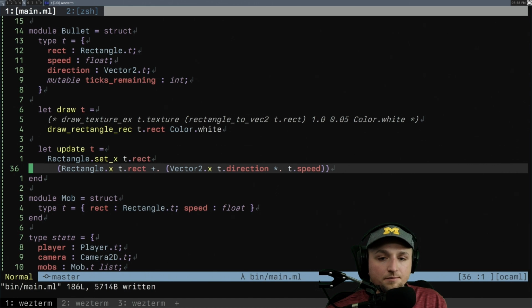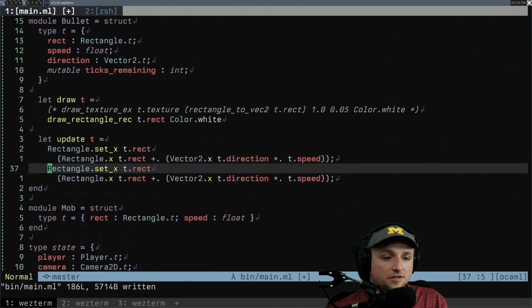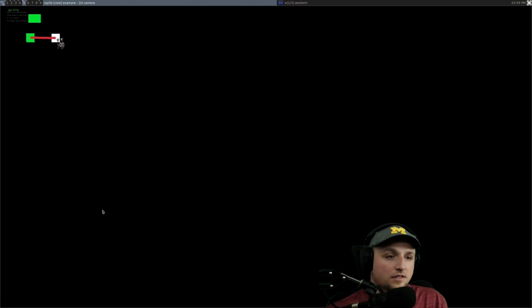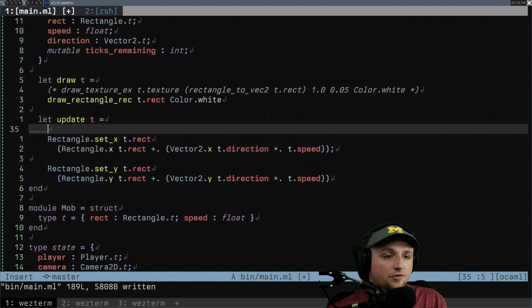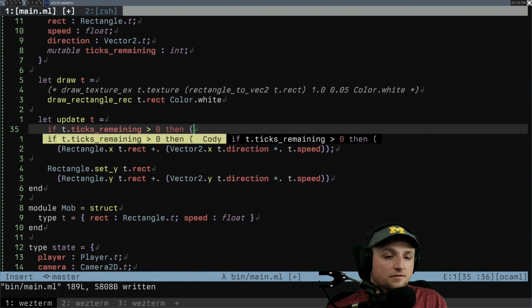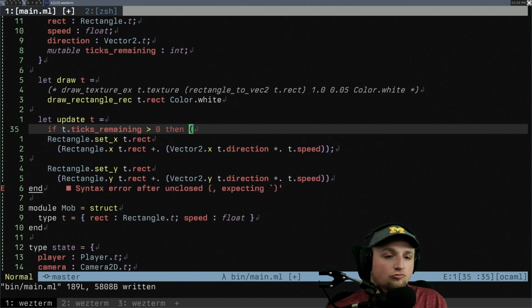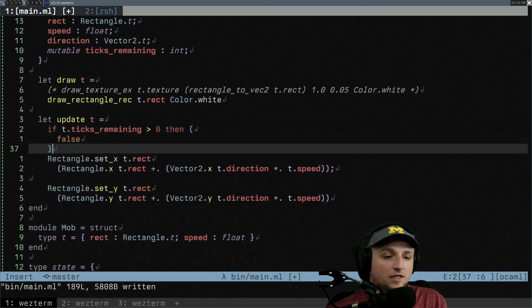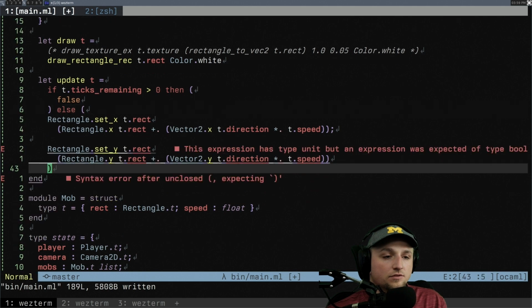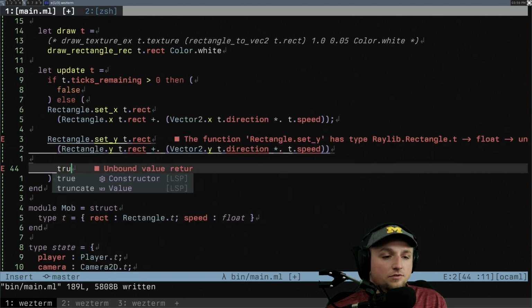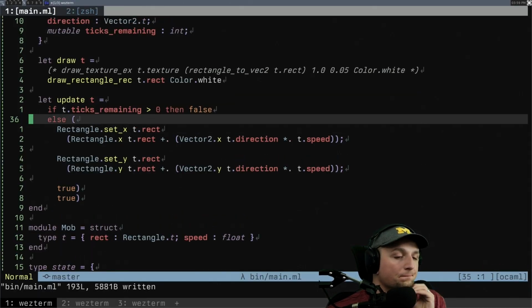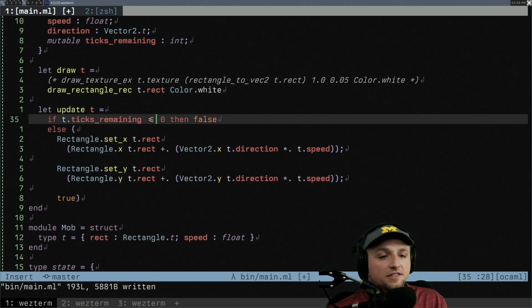Okay. Let's do this. s x y. Okay, it's not really right. So then we can do if t.ticks remaining then false, else true. Oops. All right. No, if it's less than or equal to 0.